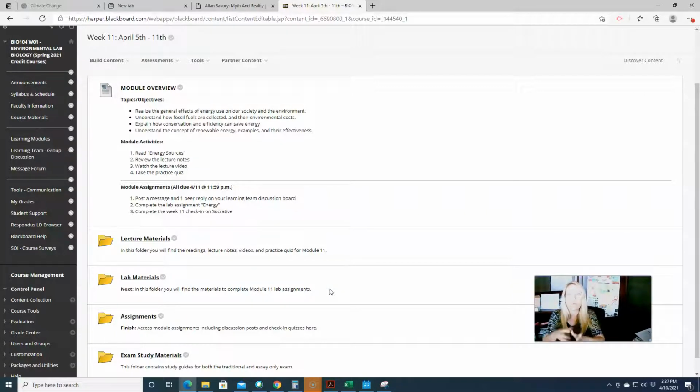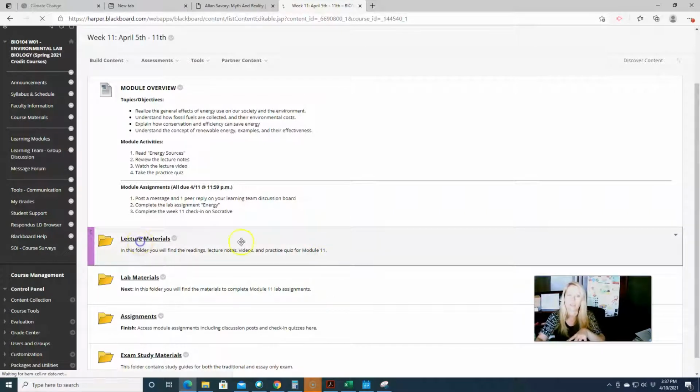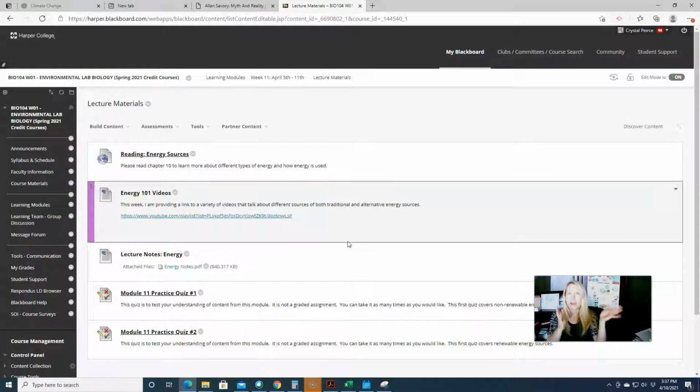So this week in our last module before the exam next week, we discussed energy. There were a host of different resources for you to understand the difference between non-renewable, or what we call our traditional sources of energy, things like coal and oil and natural gas and nuclear energy, and then all of our renewables, which could also be called green energy or clean energy. Sometimes those are the other terms we use for those types of energy. So these are the things that are renewable as long as they're used wisely, like hydropower and solar, geothermal, wind, algae biofuels. There's a whole host of different things here.